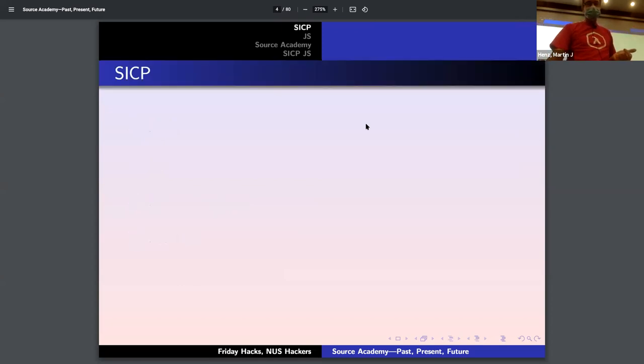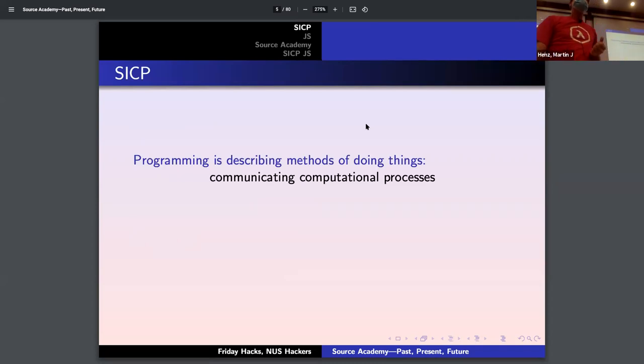So let's start with the textbook SICP. It is called The Structure and Interpretation of Computer Programs. And it is sort of a hallmark in the history of computer science education. Because prior to that point in 1984, when the first edition of the book came out, programming was taught as a skill, as something that you pick up, like you pick up a craft. You need to learn a particular programming language, and you need to learn how to solve problems using that language. SICP is different. It focuses on the underlying concepts, on the underlying mental models of what happens when computer programs run.